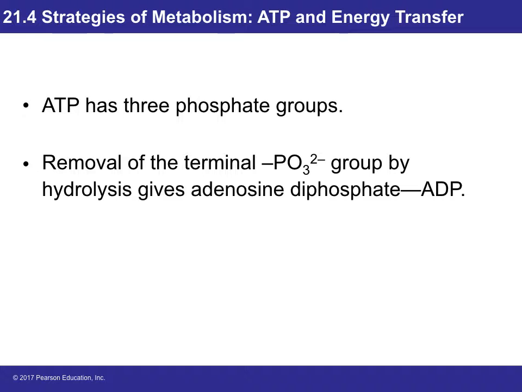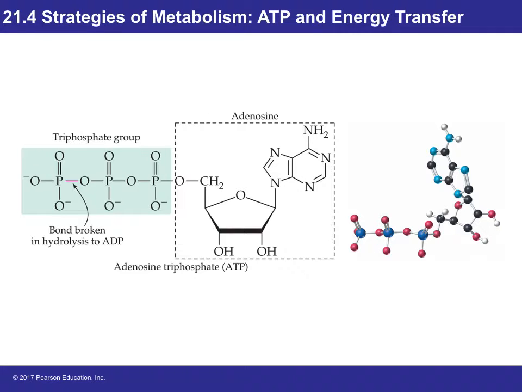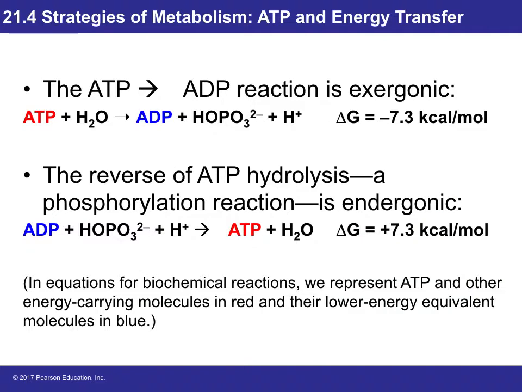Anytime you remove one of the phosphate groups by hydrolysis, you're going to go through adenosine diphosphate, ADP, and that releases energy. Just here showing you how it happened. You can break down that bond with a water molecule, bond broken, hydrolysis, and you go from ATP, and that gives you ADP and releases energy.